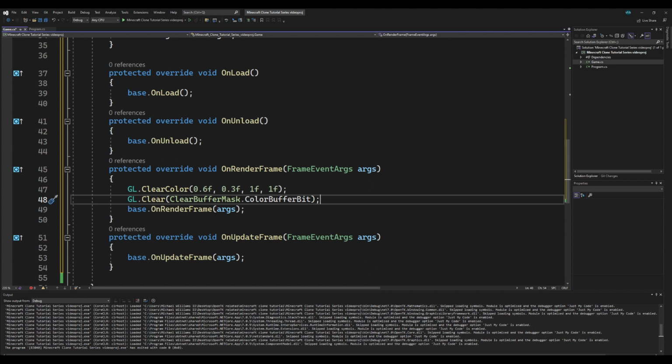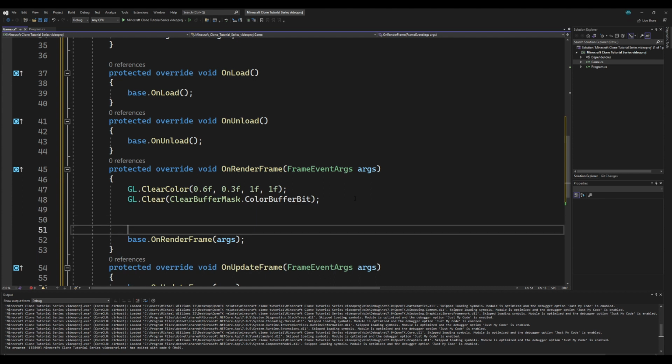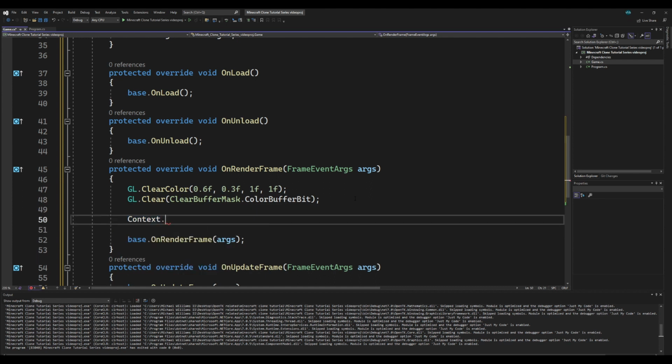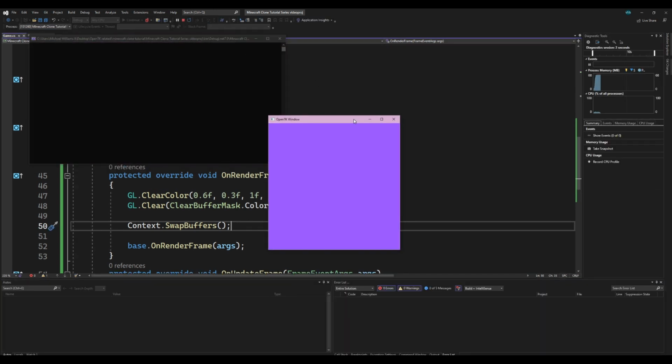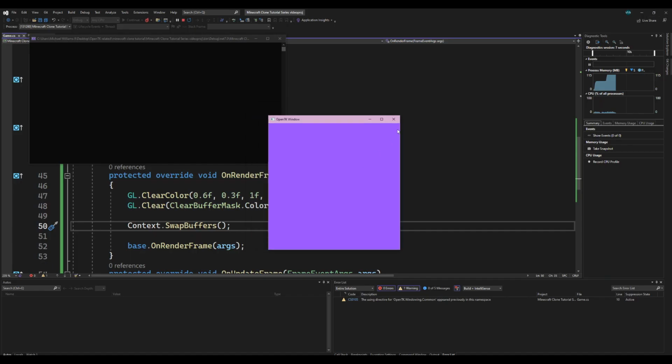I'll get into more in depth of what this actually means later on in the tutorial, but for now, just know that's what you do. And then we have to do one more thing. We do context dot swap buffers, and this swaps our OpenGL buffers because OpenGL works with 2 windows: the window that it's currently drawing on and the window that is displayed. And then every frame it flips those and then draws onto the old window and displays the new window. So now that we have all that, if we run this and it doesn't blow up, we have definitely not a blue, but we have a window, and when you resize it, the color fills it.